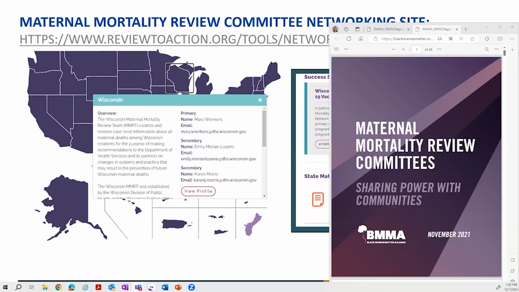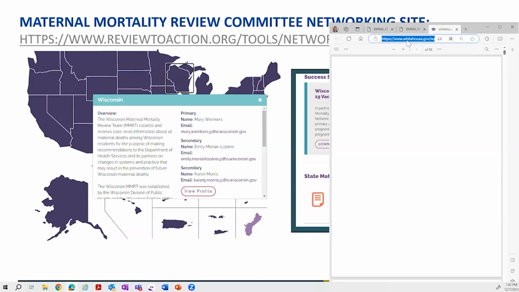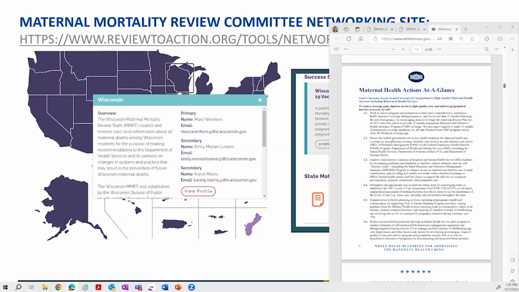I appreciate the sentiment. There's definitely a lot of national conversation about pregnancy-related death as a national issue, and we appreciate that. The reason we are focusing so much on the state level is because everything is local, and this country is pretty diverse, right? So every state is going to be different. If we say that everyone in America needs to focus on mental health deaths, we may be obscuring the disparities that exist perhaps here in my state, in Georgia. So we really need it to be a state-by-state approach. Everything is local, and we need those interventions to be localized if we're going to move the needle.